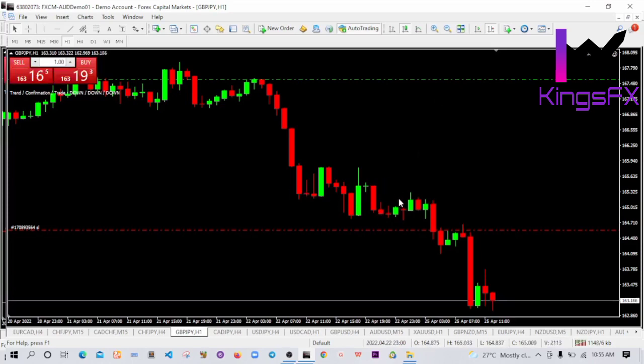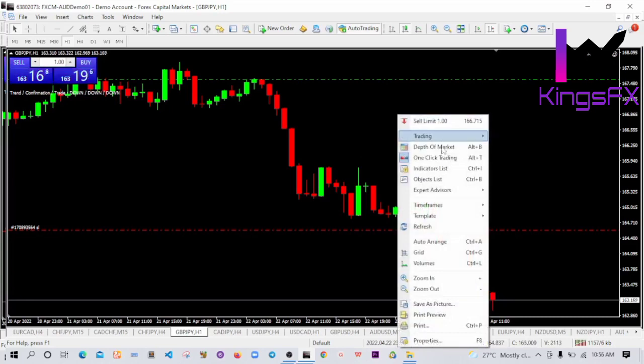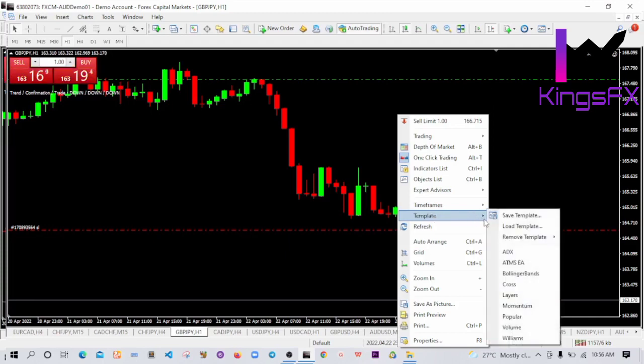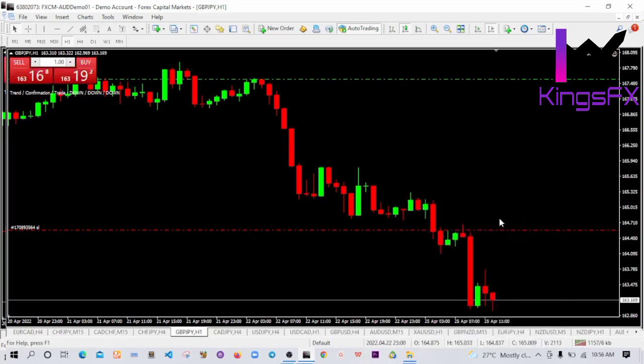What I need to do is just load the template, and my chart will look exactly this way. All I need to do is save this particular template I've already created. By right clicking, I go to template. You can see here, after time frame you get template. You click on it, or you can see the first point in this dialog box, save template. You click on save template.